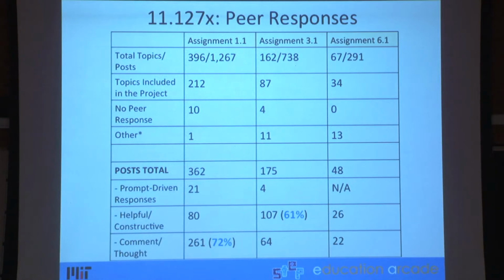You will notice, looking at the slide overall, that the number of prompt-driven responses is actually pretty low. So there's a couple of reasons why we think that's the case. One, our prompts are pretty open-ended. If we used a more rubric-driven approach, I think that we would perhaps see a higher rate of prompt-driven responses. And we also didn't require that participants formally structure their responses in terms of the prompts. We say, consider this as you respond.